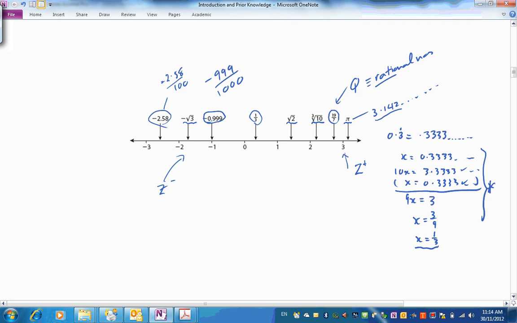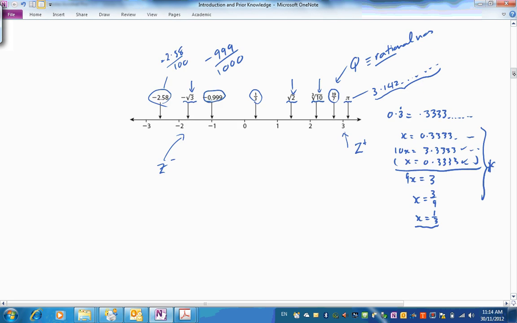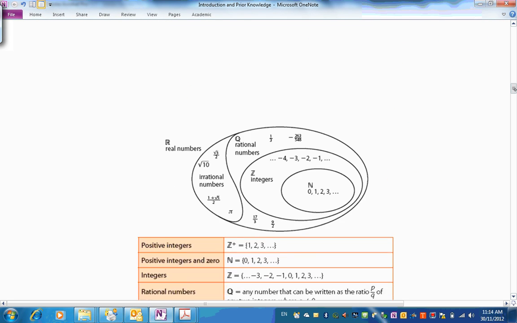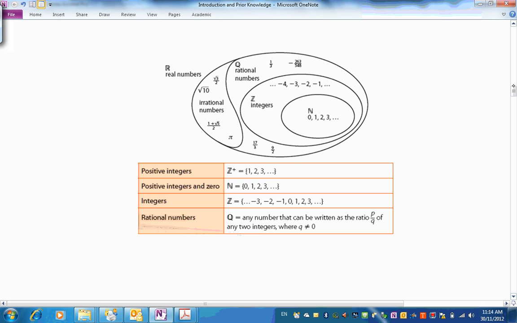However, if it keeps changing, as with pi, or with the cube root of 10, or the square root of 2, or minus the root of 3, then they are said to be irrational numbers. You can't write them as a ratio of whole numbers or integers. There's no actual special symbol for the set of irrational numbers. Let's try and summarise all our numbers in a diagram. So here's our diagram, a little table underneath.